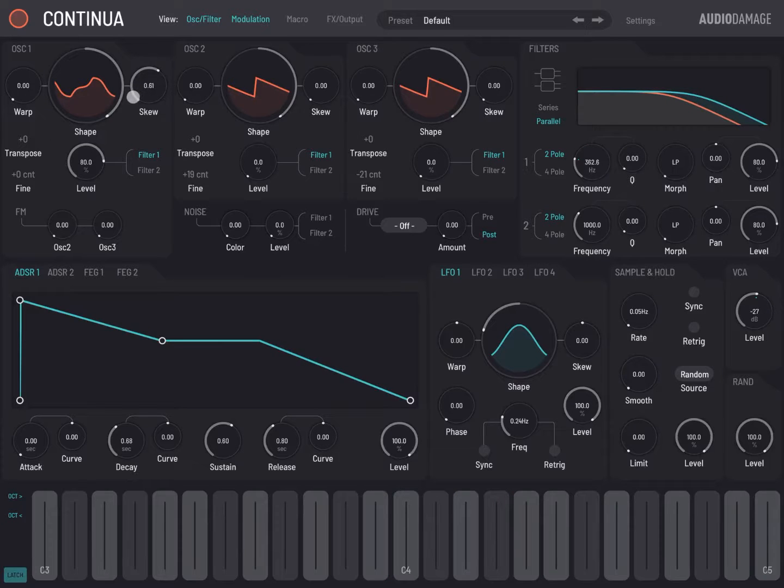Okay, next what I'm going to do, I'm going to position the skew to roughly the center here, and I'm going to move the dial for the shape completely to the left to maximum intensity, and I'm starting to act on the warp. So let's see what happens.